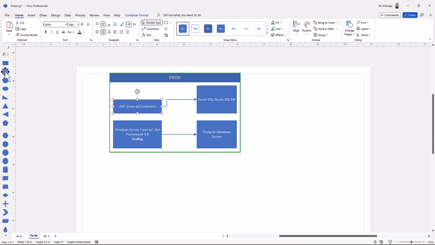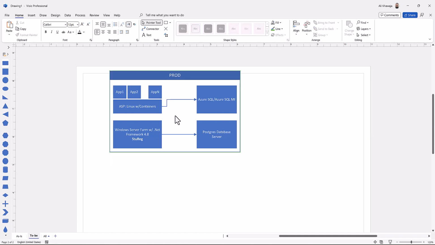Then what I can do is I can say app 1. App 2. And app n, okay, whatever, I mean 3, 4, 5, whatever it is, doesn't matter. App n. N is just an arbitrary number.